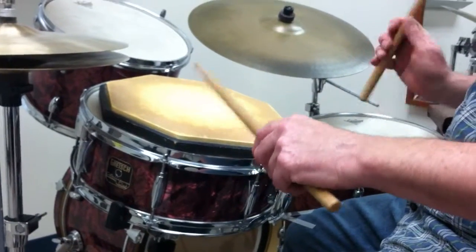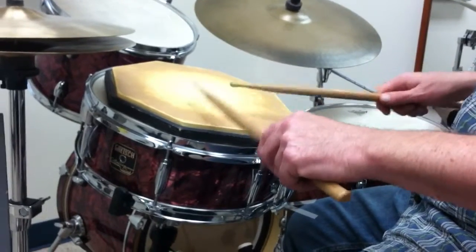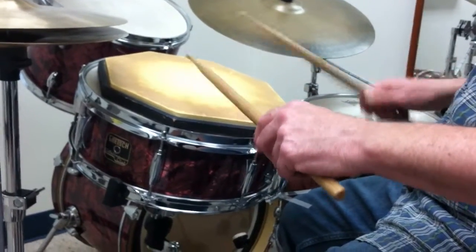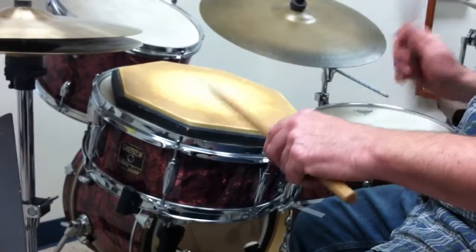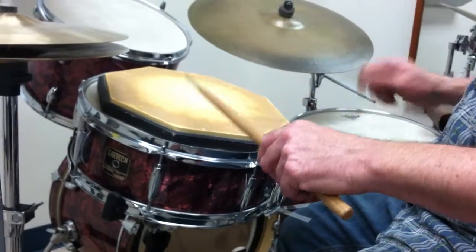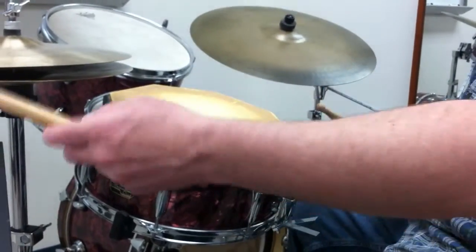With the flam, right hand is still going down, up, down, up, without the flam. Almost looks no different, because I'm maximizing the efficiency.